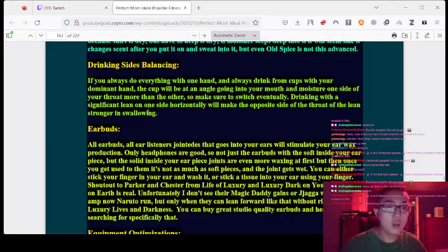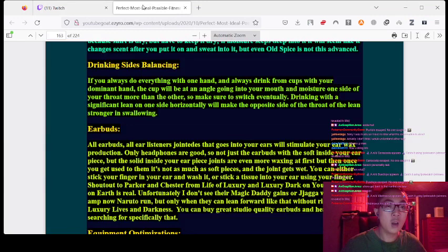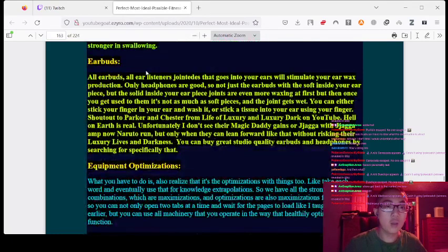And then with drinking side balancing, if you hold your water cup in your dominant hand, you should occasionally drink with your non-dominant hand. Because what happens is the cup is on the side of that hand more. So if I drink with my right hand, the cup is closer to the right side of my mouth, so it goes down a different side of my throat more than the other side.